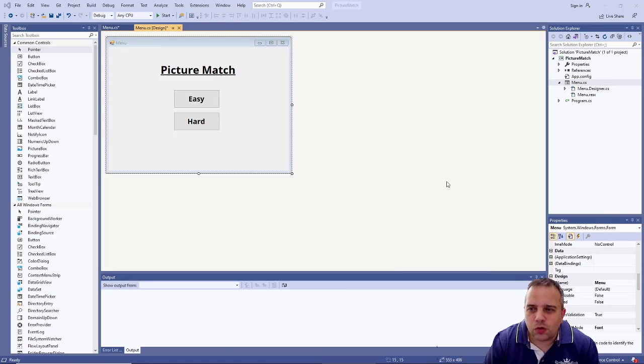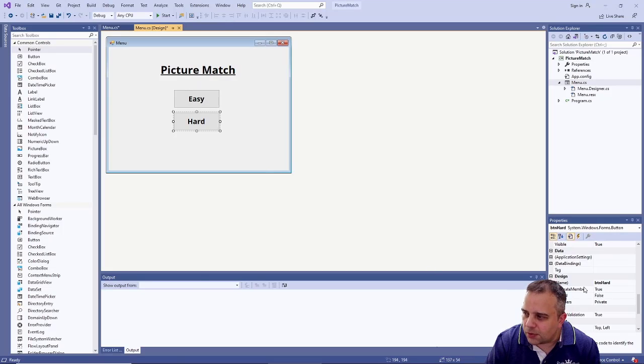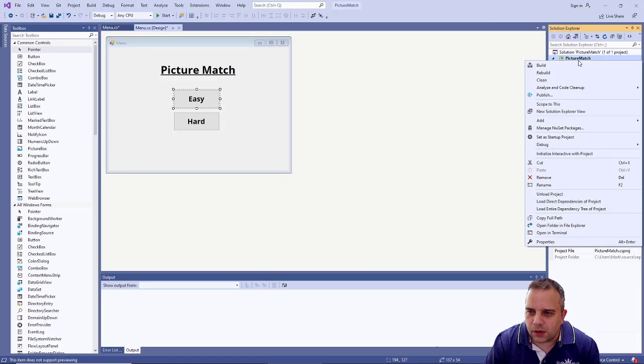Okay, so as you saw from the introduction, I've created the picture matching menu. So it's a brand new C# Windows form application in Visual Studio. I've called the initial form menu and I put a label on calling it picture match and two buttons called easy and hard. And I've named the button hard and button easy. So we want a new form, right? That's the really big goal from this video, is how we pass and how we open a new form. So let's get on with that.